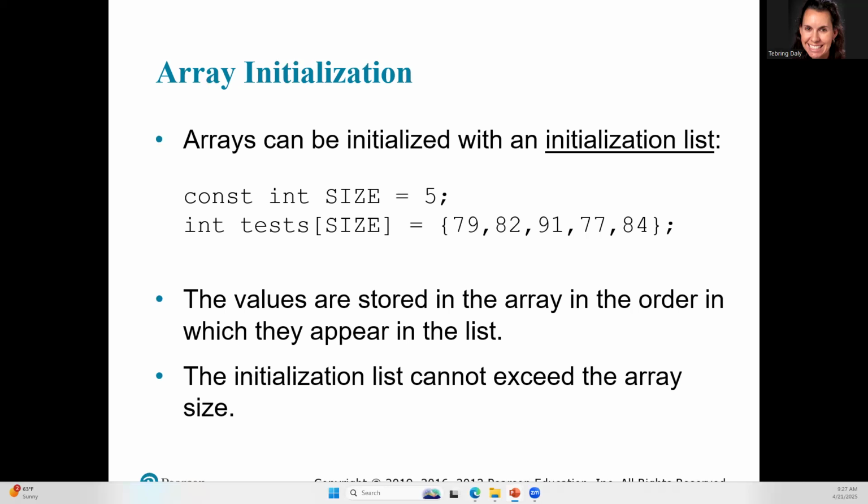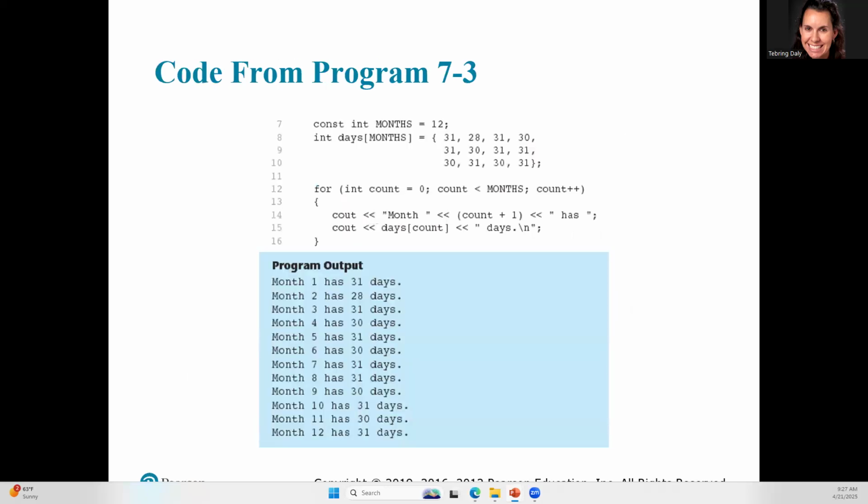Because it's not allowing for 6 values, it's only allowing for 5, it could overwrite important data that you had already saved there because it wasn't expecting that value. And so we don't want to do that. We don't want to just go too far in the array because it can override important information that you had saved there. So we want to make sure that we tell C++ how many values we're going to have, so it sets aside the storage for that. So make sure that you're telling it the right size. Always account for more than what you might think you need if you aren't sure how much you need.